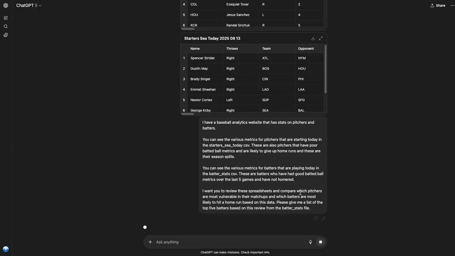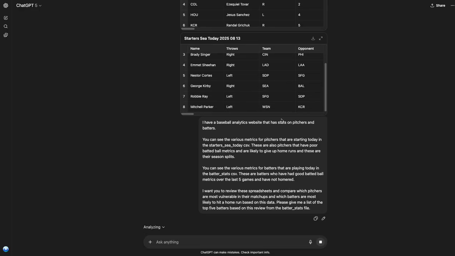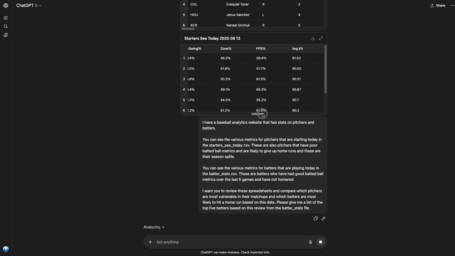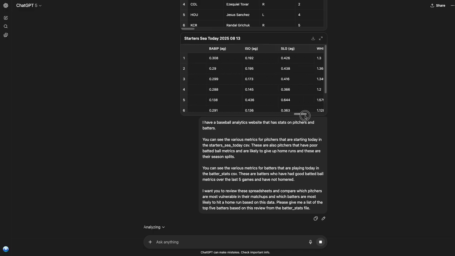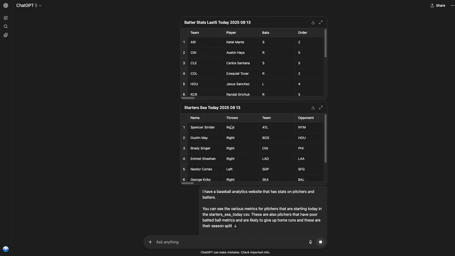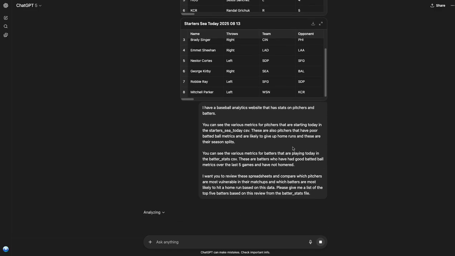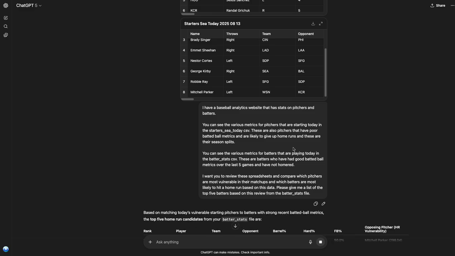Okay, so I'm going to hit send. You should be able to see the CSV files right here whenever you send that chat, so you can quickly see all of the different stats. The other thing I'll mention is that if you only want ChatGPT to look at specific columns, you can specify that in your prompt. Or what I think is even more helpful, especially with the ability in Handigraphs to use views, is that you can just use a view and then export from there, and it'll cut down the columns for you.